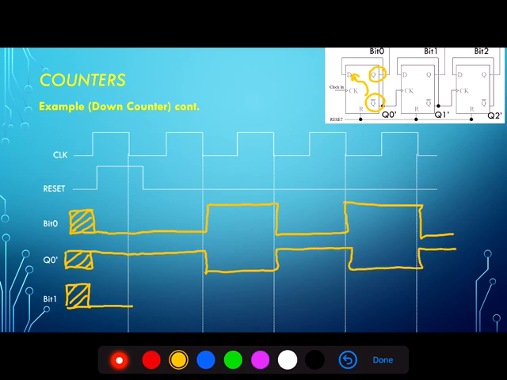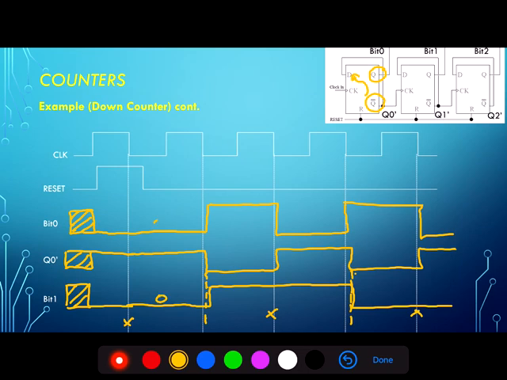And then bit 1, since it's being fed a clock created by Q0, is now going to react to the input D at every trailing edge of Q0. So instead of looking at the trailing edge of the clock now, we'll just look at the trailing edge of Q0. And bit 1 will also toggle at every trailing edge, but this time of Q0 rather than of the clock, and so on. And you can see here that we've effectively built a down counter.